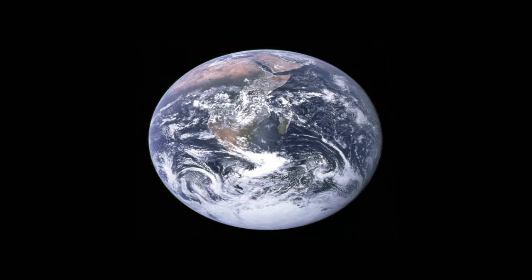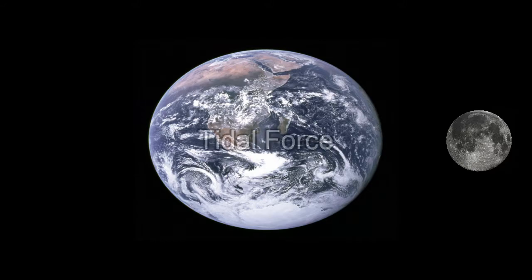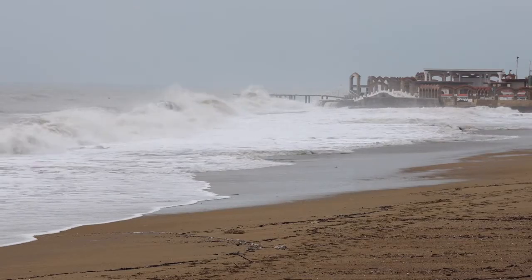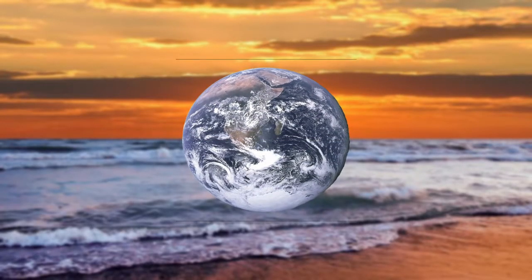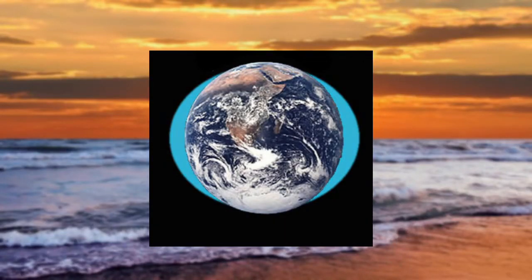This is because gravity from the moon is very slightly squashing and stretching the Earth so that it actually bulges a little. This effect is what is known as a tidal force, and this is the main reason why we actually have tides across our oceans. Because the Earth is stretching out, water will tend to collect up near the bulges of the Earth, and we can see this as a high tide.